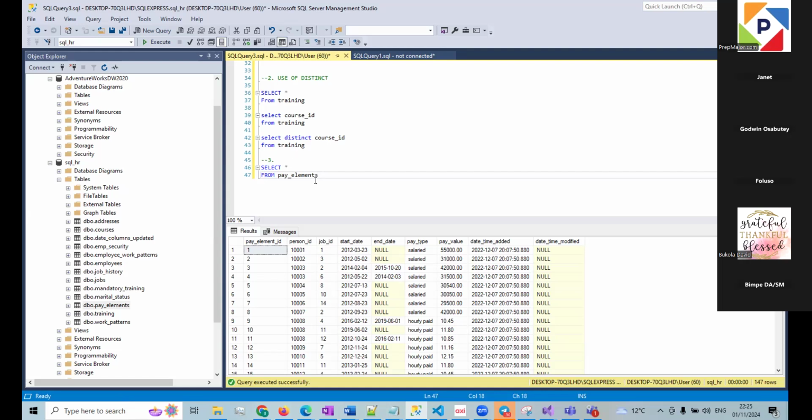Right. So let us now go down to do something else. Instead of select all this time, we're just going to select those attributes that we need in our query or in our result.